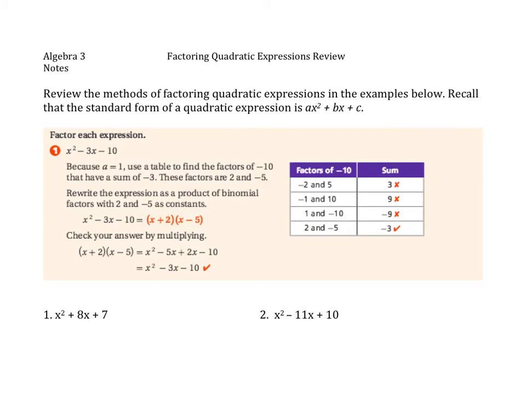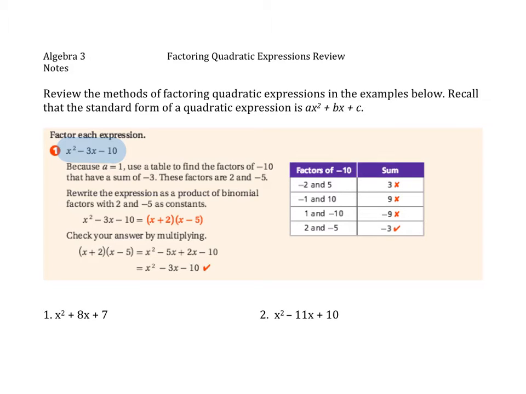This lesson is just going to be factoring review, going over the different methods. We're going to first look at when you have a trinomial. A trinomial is 3 terms. So there's a nice process for that, and this example right here helps with you coming up with the factoring.